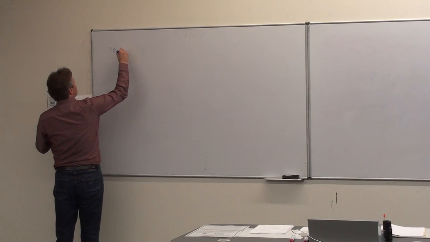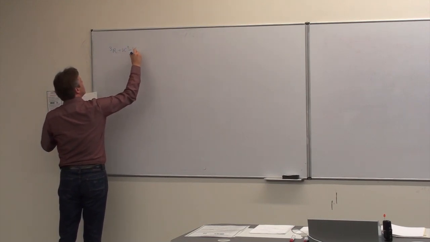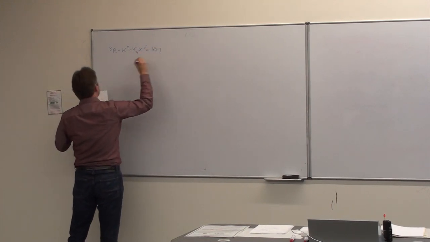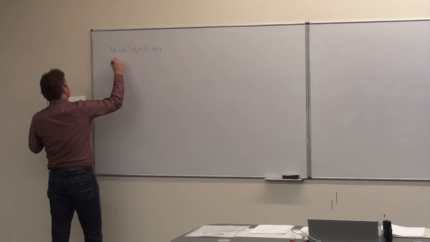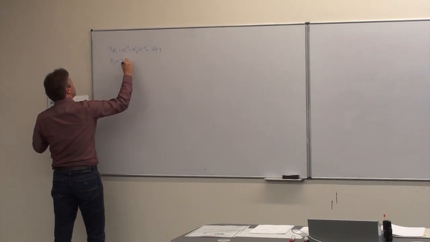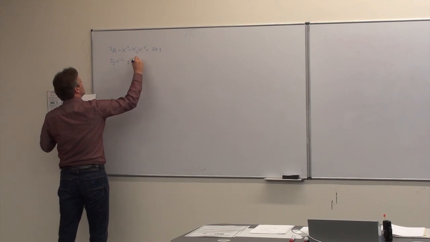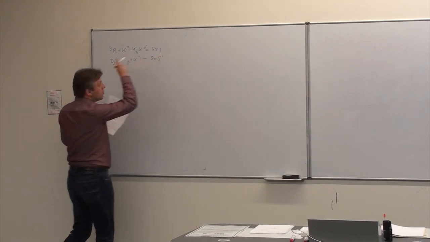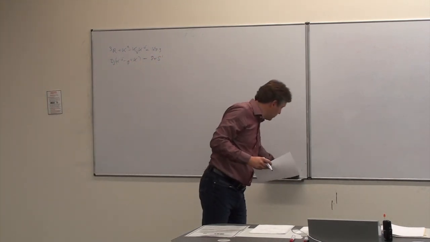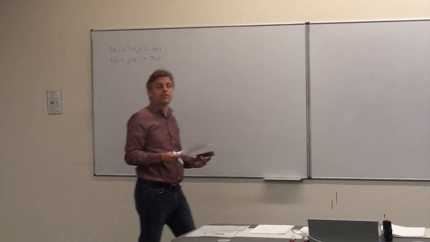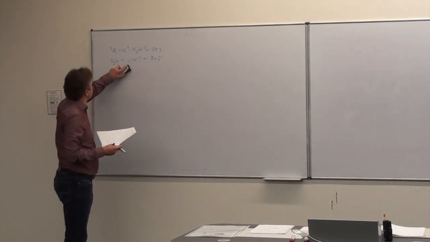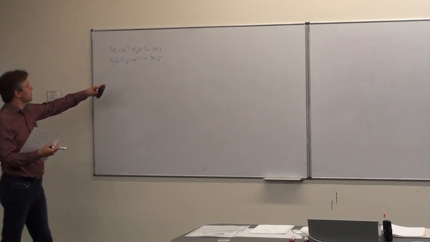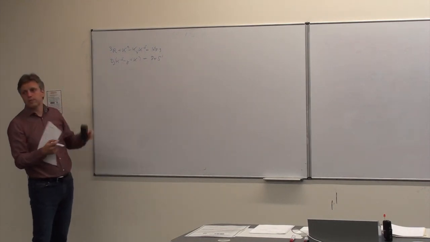The three scalar curvature plus K squared minus K_ij K^ij equals 16 pi rho, and the divergence of K_ij minus gamma_ij K equals 8 pi S. So the right hand side here comes from matter terms if you're solving for, say, neutron stars, and the left hand side are the gravitational fields, the three metric gamma, the spatial metric, and the extrinsic curvature K.